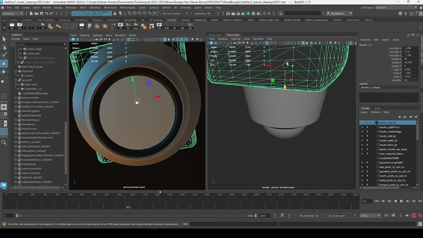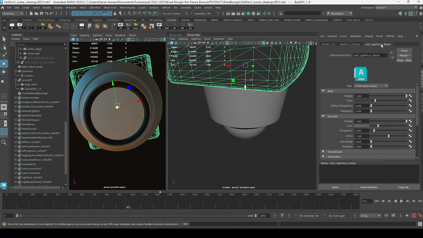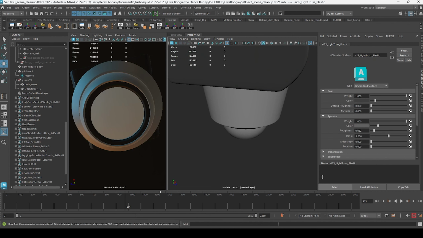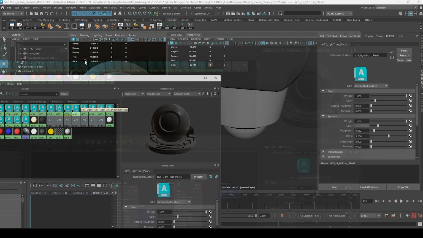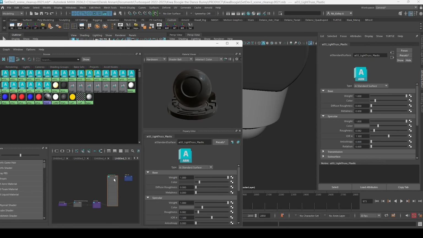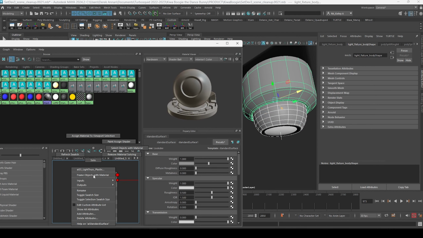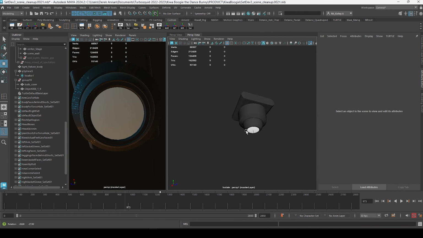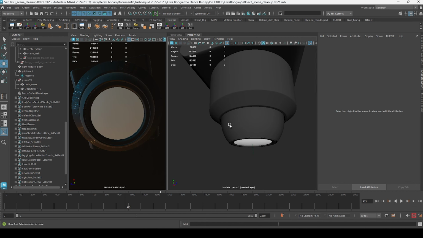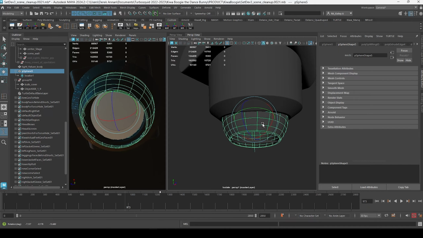Alright, now I want to take this material, the material that I used to texture this, select it, map it, and apply to these new shapes I created. Okay. So that's our new light system. And the way I intend for it to move would be like this. It would be moving like that, like an eye.